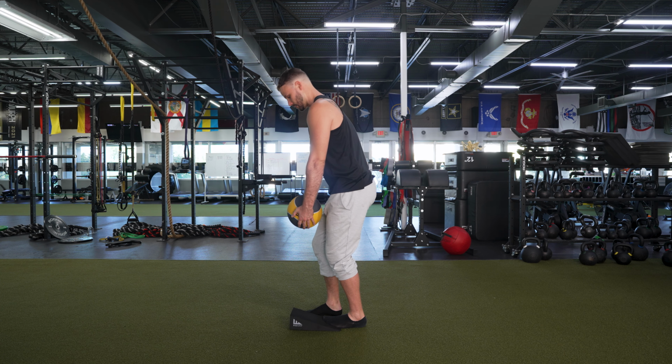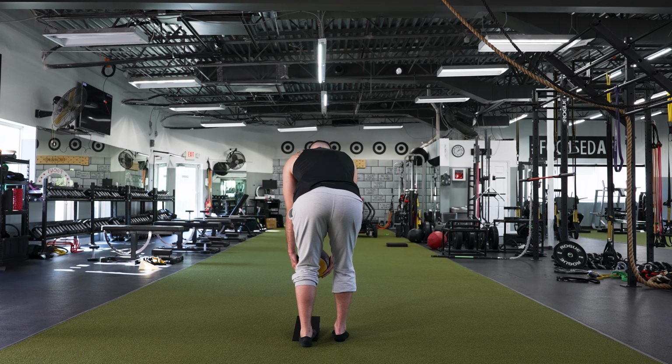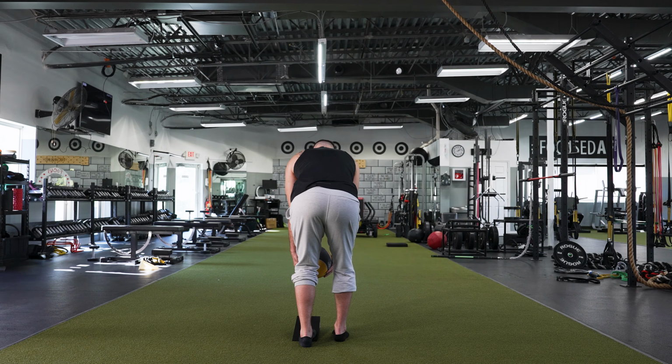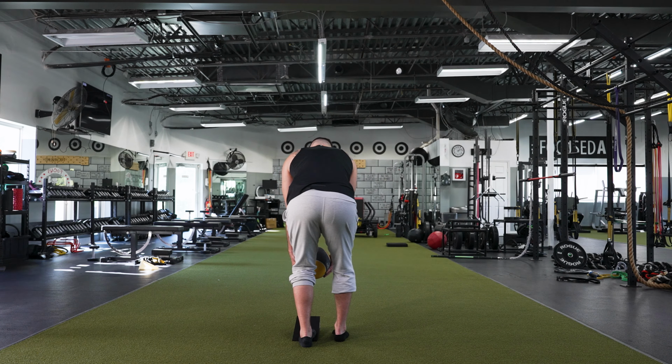So again, as I go down into it, exhale. I'm not over here. A lot of people are going to almost need to think, I'll cue people, push yourself from here. So if I got pushed to the side, I would go all the way over there. Now I'm in it even more. And notice when I pushed myself to the side, I didn't just push my hip out to fake it. My hips actually translate to the left over there, and then I sink into it.